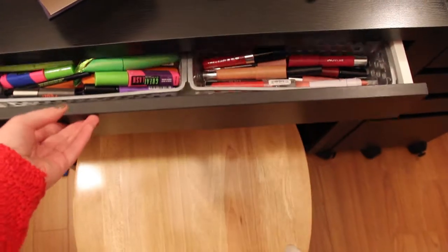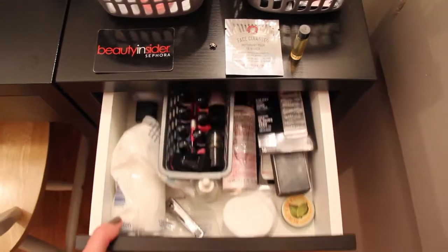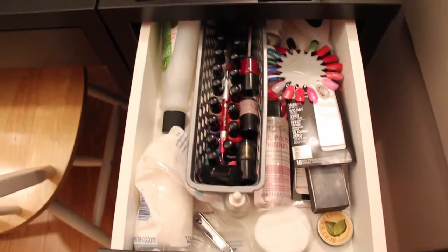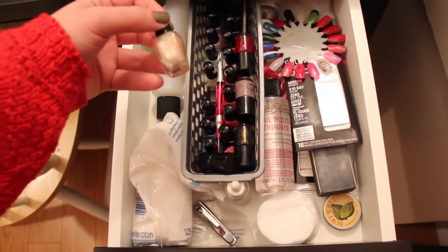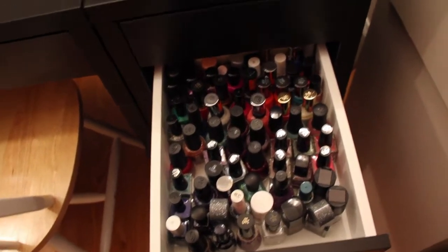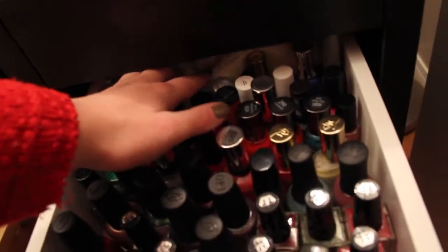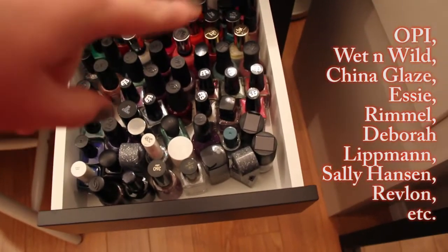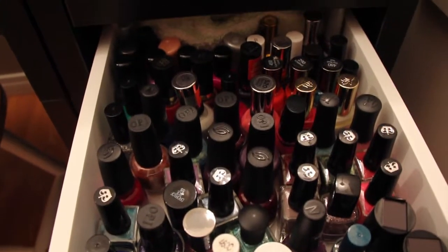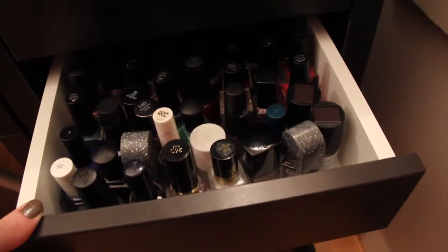I have these two top drawers dedicated to makeup. First off, this is where I keep my nail polish remover, cuticle oil, nail files, stuff like that, and then all of my little mini Sally Girl polishes in a container I also got from Dollarama. And this is the exciting part — welcome to my nail polish! I try to make sure they don't fall into the back; I actually have a little towel back there. I had them organized nicely at one point — I had all my Rimmel ones together — but you know, stuff happens. It's just the perfect little door, perfect height, nothing is too tall for this drawer.